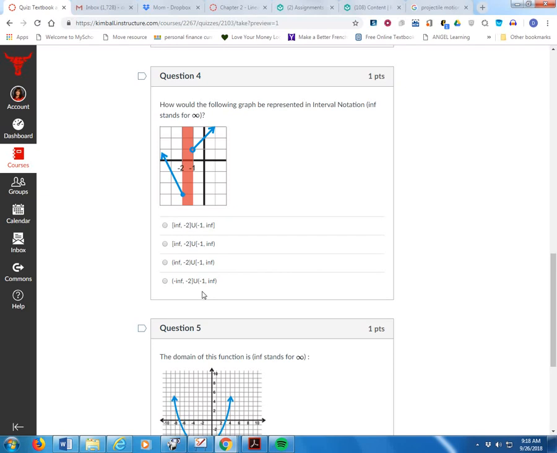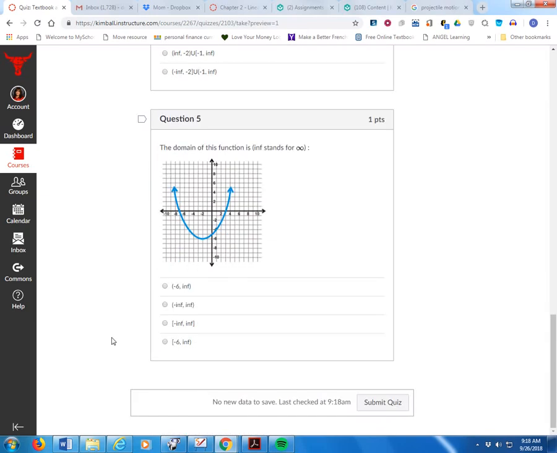So we're back to interval notation in this section too. What's the domain of this function? All the x values this function includes. Yep. Because you can see it goes forever to the right and goes forever to the left. So it's going to include all real numbers, negative infinity to infinity.